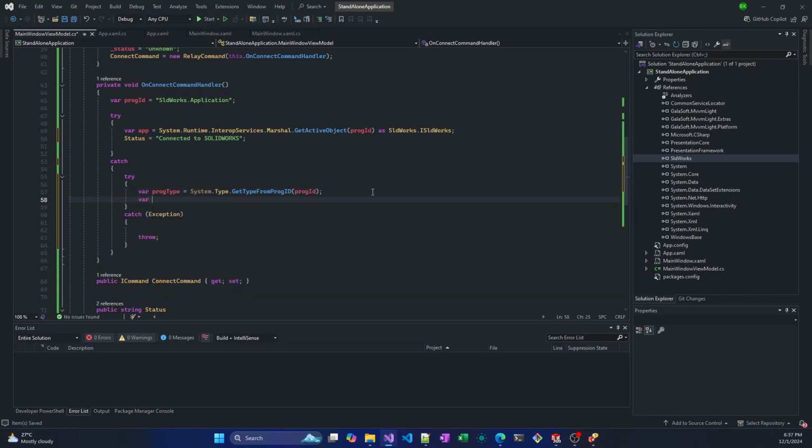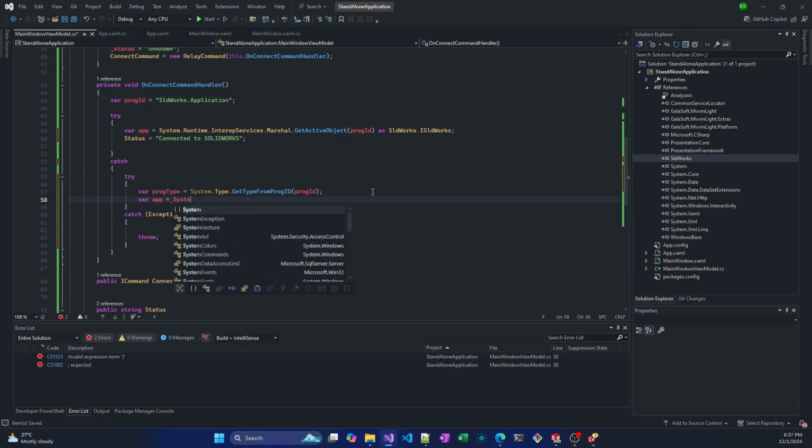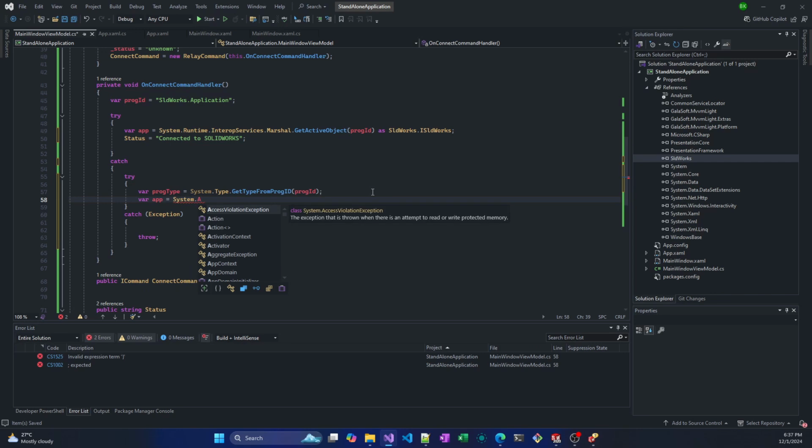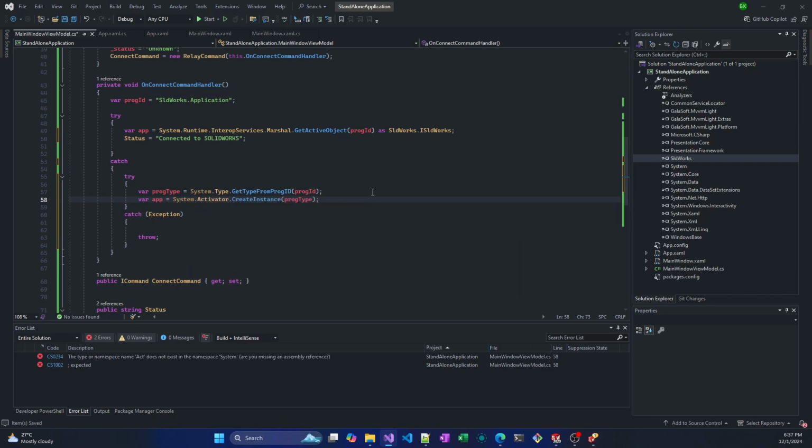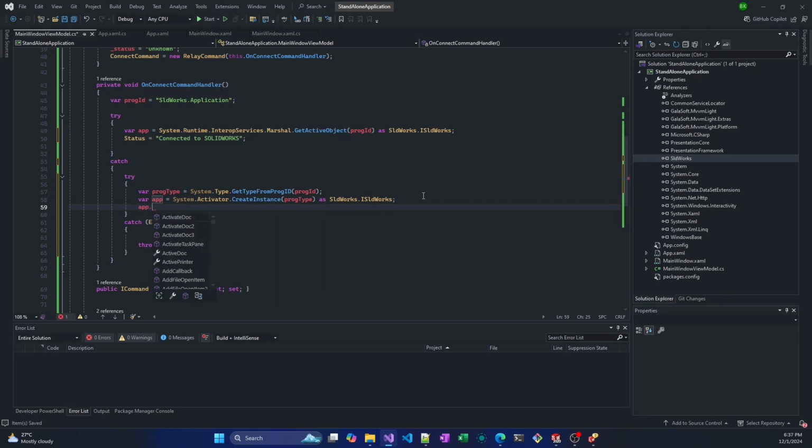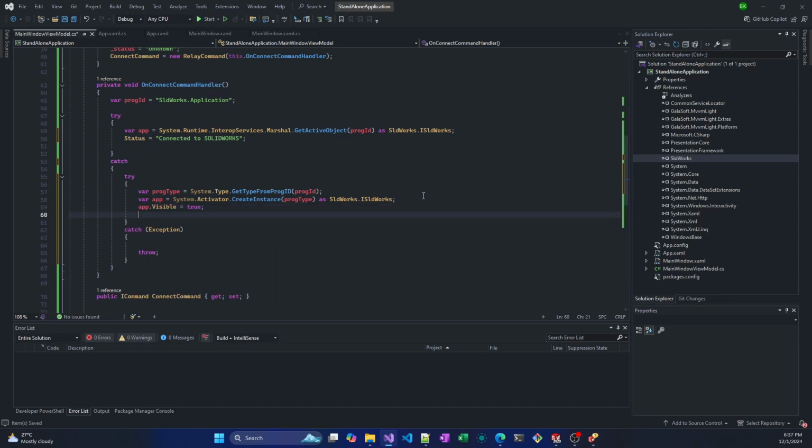Next thing I will do is use this type to create a new instance of SolidWorks, right? For that I will write System.Activator.CreateInstance from the program type, yes, and I will have to cast that with the SolidWorks interface. After doing that, we have to set the visibility of this application to true so that the instance is visible to all the users.